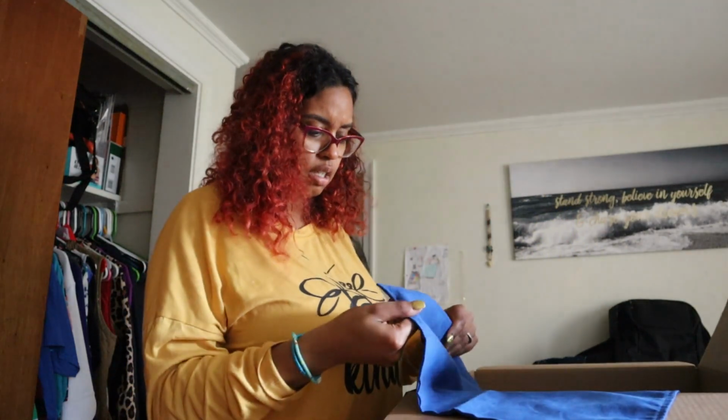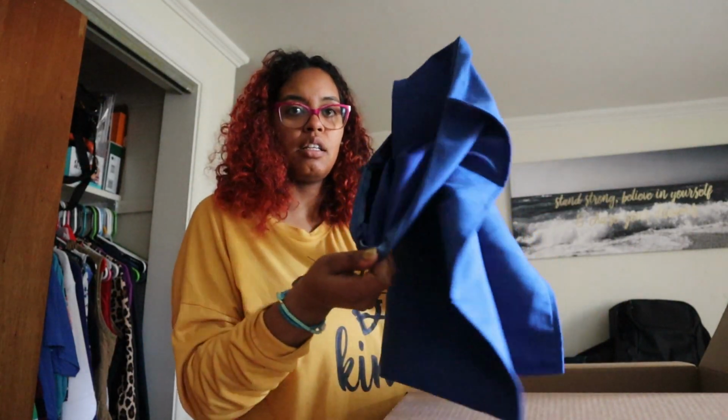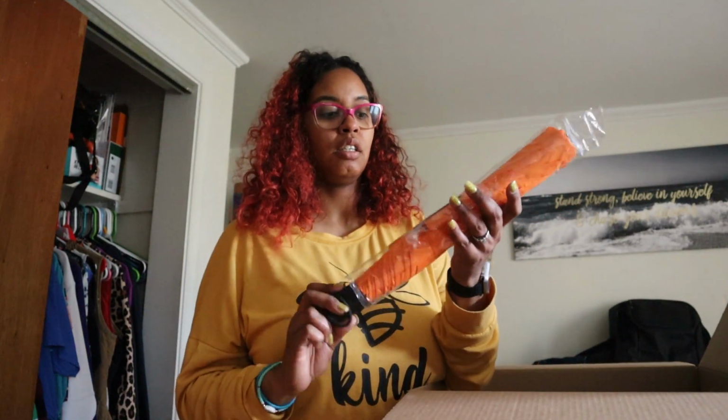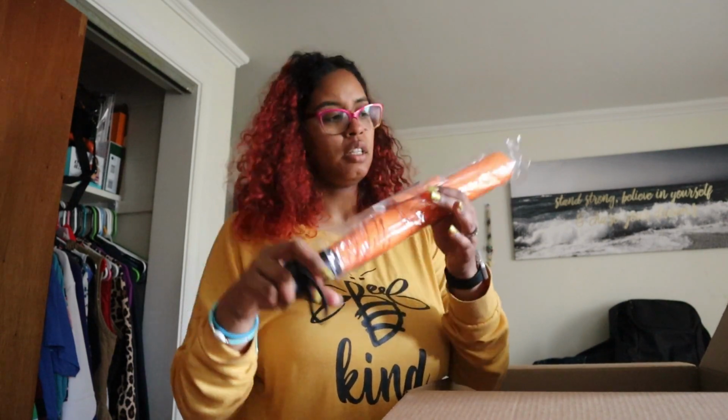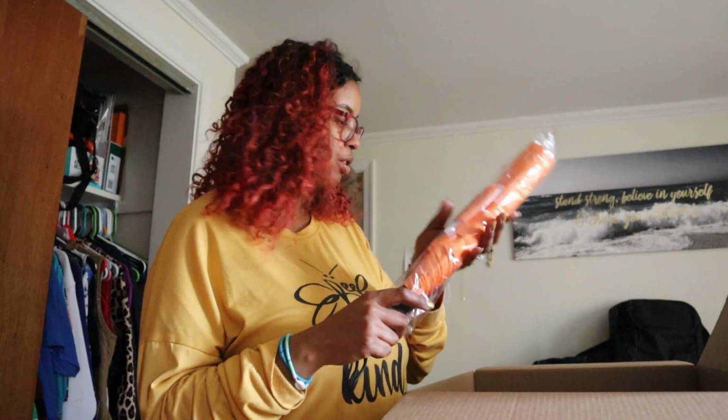The zipper's on this side, and you just slide the pillow into it. I also have an orange umbrella. This is something that should just always be stored. I need to keep one in my car, so I have an orange one.